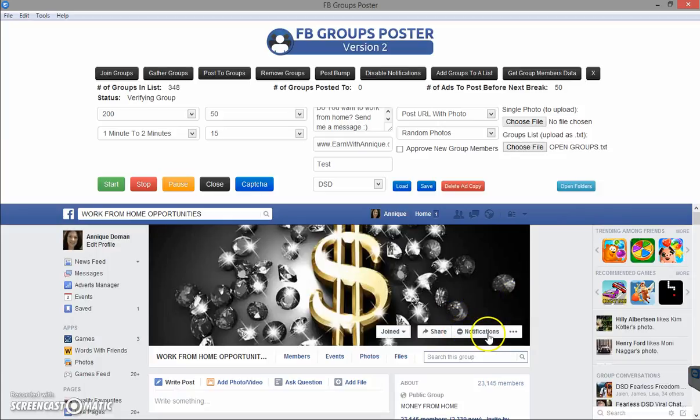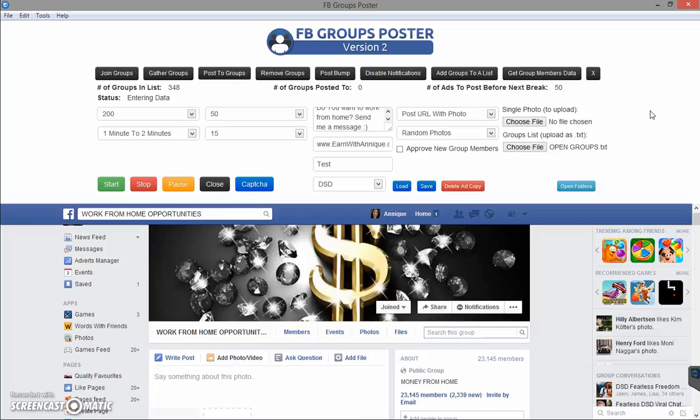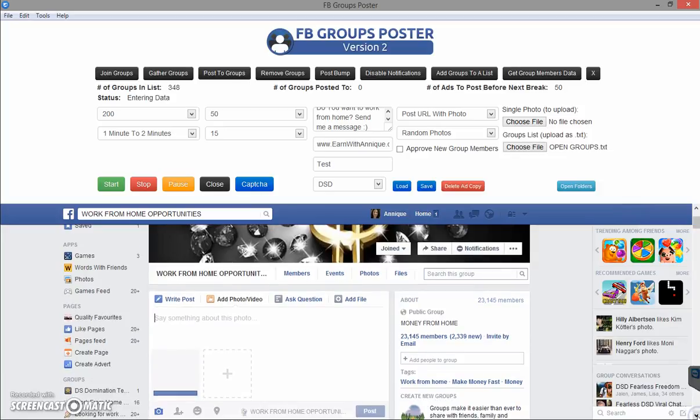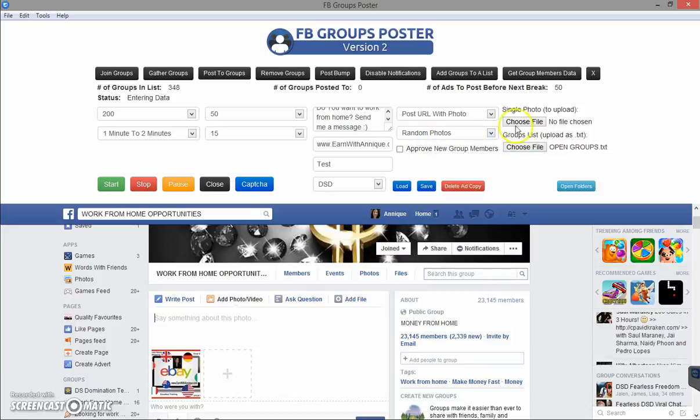See, I've already disabled the notifications here, which would be disabled there. And you would run it and just leave it so it disables the notifications. You would still get notified when someone comments on your post. You don't have to worry about that. I'm going to just move down a little bit so you can see what this is doing. So it's loading my photo. The photo that I chose here or here. It's entering the data, which is from here and here, if I chose to do that.